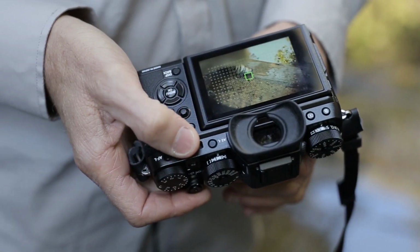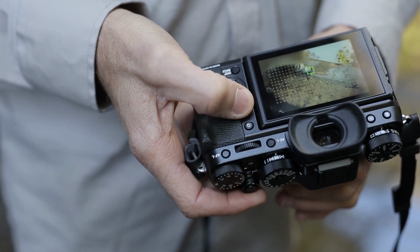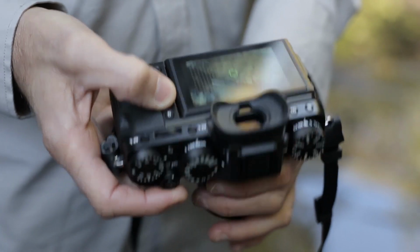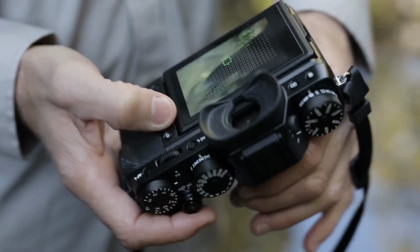On this one, like the X-Pro 2, we have the focus lever, which is the correct terminology. Not a joystick, although everyone calls it a joystick. Right, okay, the focus lever. Yeah, the focus lever. But anyway, you can press your joystick and access your focus points, as I have here, the 325 focus points. And I'm looking at the back here, and it seriously looks like honeycomb on a micro scale, because there's just so many points you can choose from.